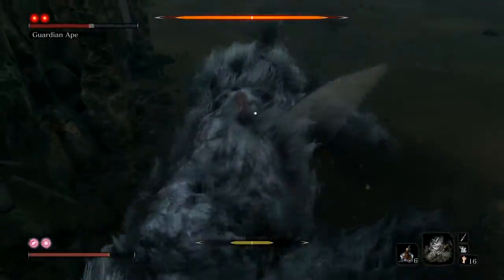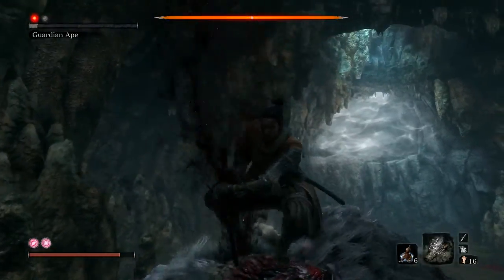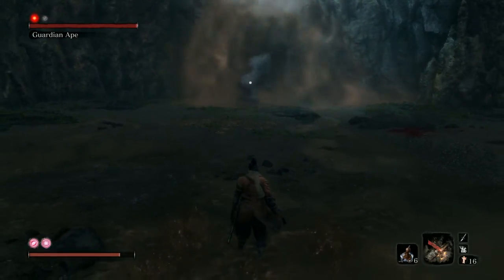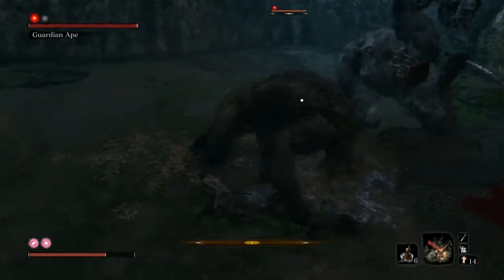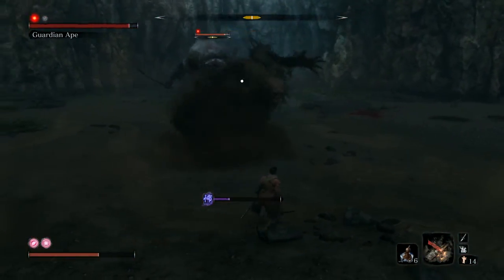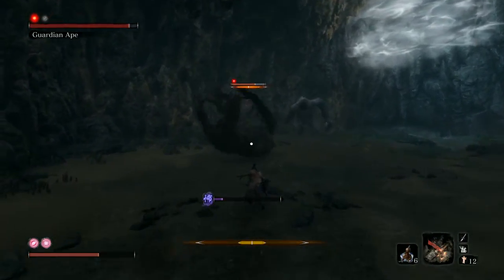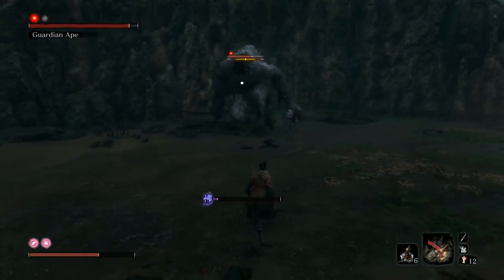You probably noticed, though, that the health and posture of this ape are way lower than the other one. There's a reason for that. Yeah, that's the reason for that. Oh, whoops. However, this second ape has even less health and posture, and is easily taken out. Especially if you use the fireworks. I normally don't, but actually that's pretty dang efficient. What are we doing?